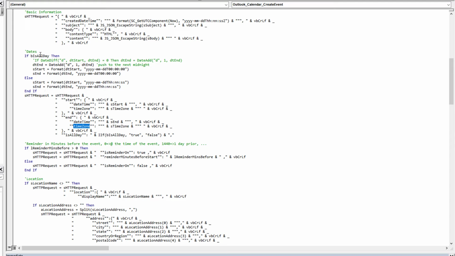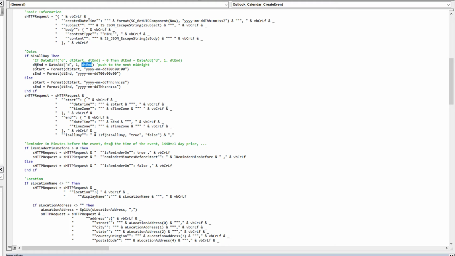So if it isn't an all day event, we just jump down here and our start and our end are whatever was supplied by the user. And then it puts them in the proper places with the time zone that was specified. And because this is false, it will set the is all day as false. So everything's fine. However, if it is an all day event, then we're going to do a little juggling. We're going to take whatever the user set as the end date and push it by a day, because we need to set it as the midnight of the following day in all instances.